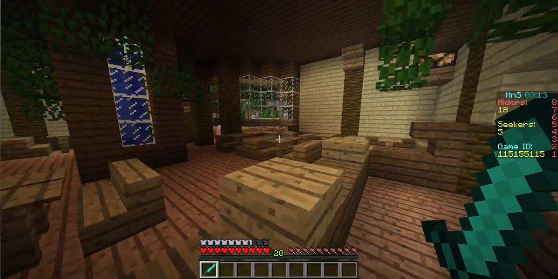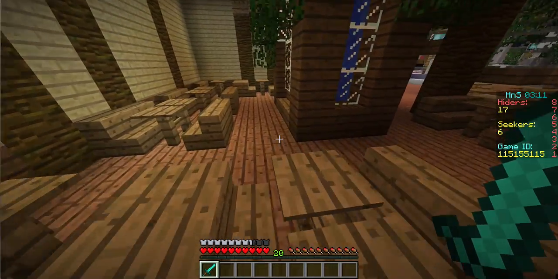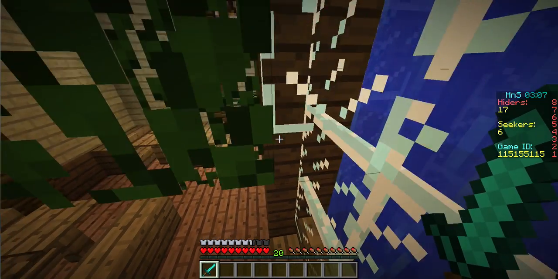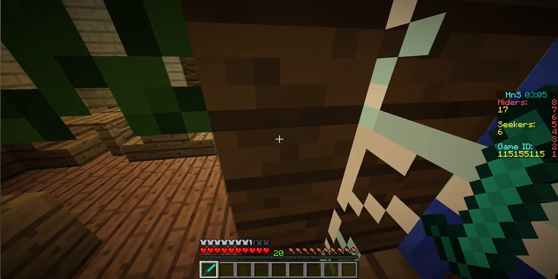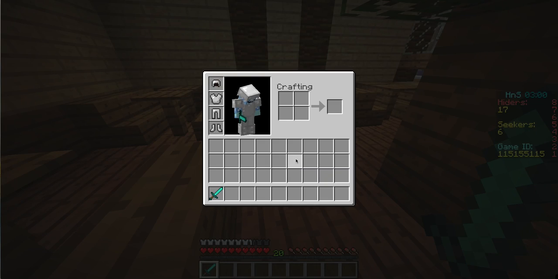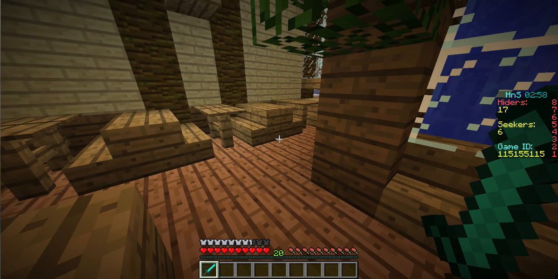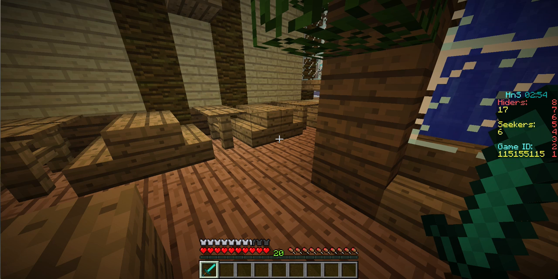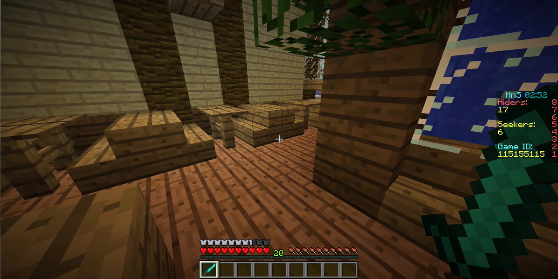Here, Mom, and then space is jump. Oh, furnaces. Space is jump. Yeah. Just look around and punch random blocks with your sword. Do you want me to punch the blocks? No, you just press... Mom, press... Oh, F is crafting. No, E opens your inventory.